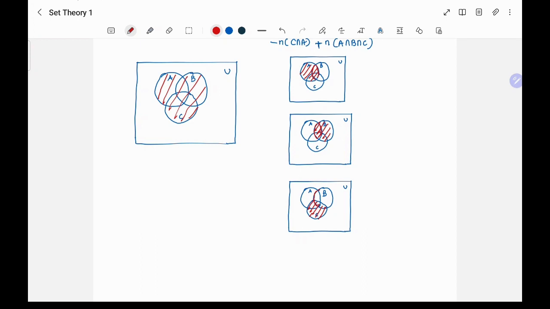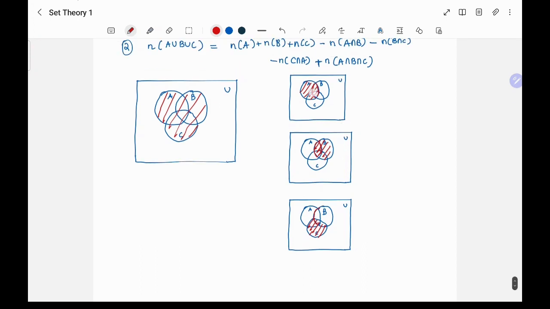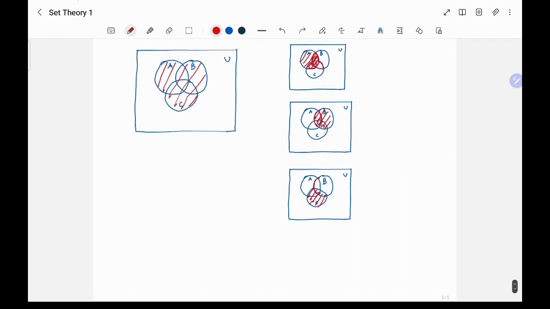From these three itself, the middle portions are repeated twice. Between A and B this portion is repeated twice, between A and C this portion is repeated twice, and between B and C this portion is repeated twice, correct? I'll shade it separately.